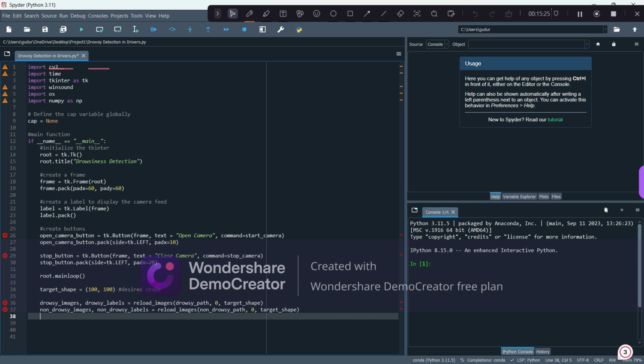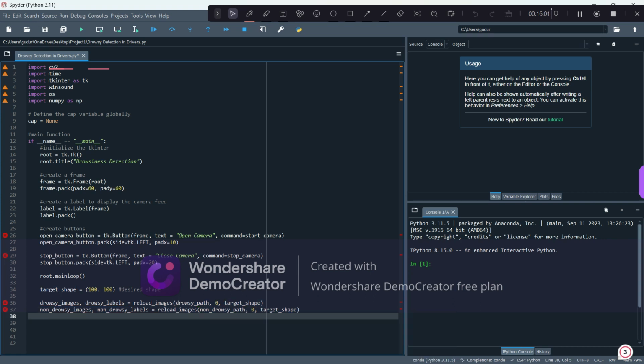So from now onwards, it is all about opening the camera button and, after taking some images, finding whether they are drowsy or non-drowsy, so we use the main loop. It finds whether it is drowsy or non-drowsy, then it would be saved, so I use reload images so that the images will be equal.